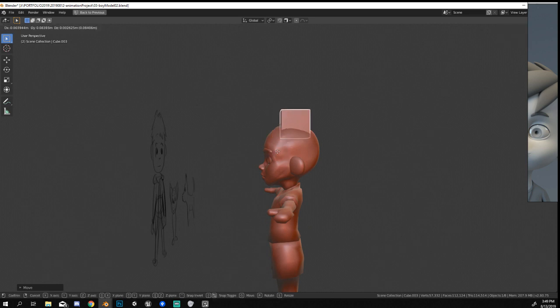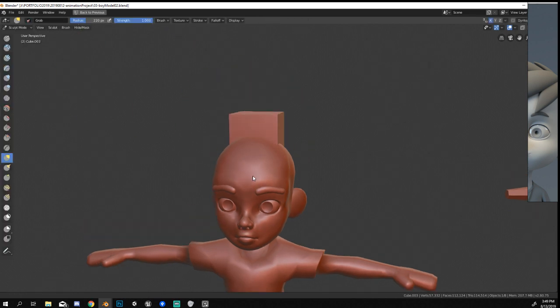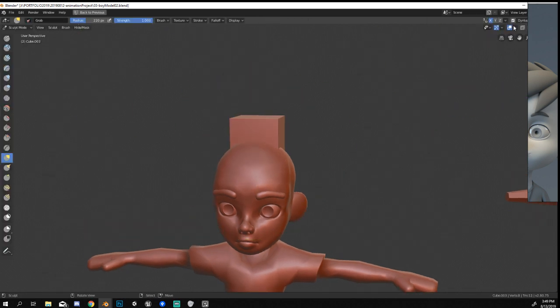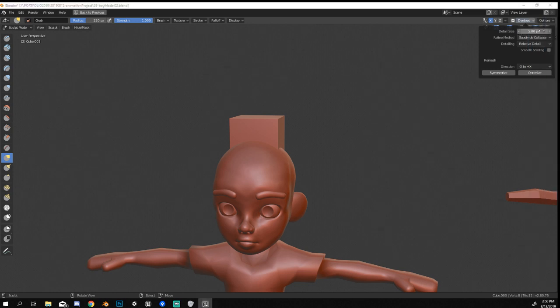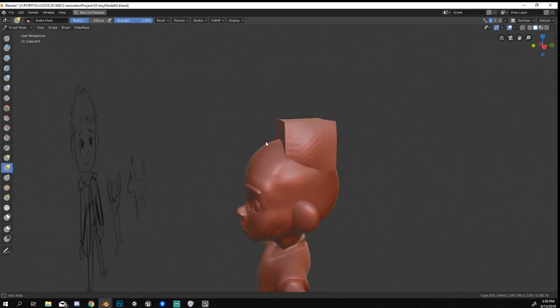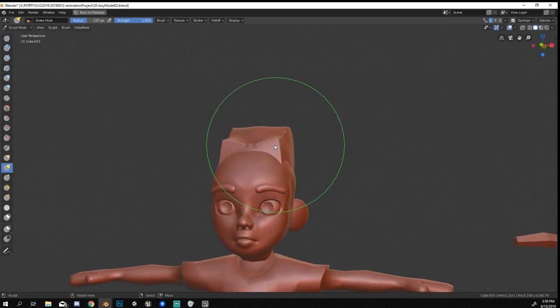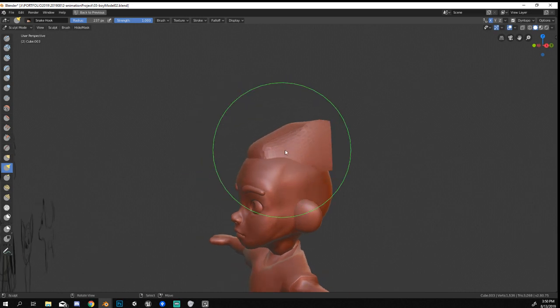So if you just start like this and you sculpt down topo, like this, so you can define the hair area.